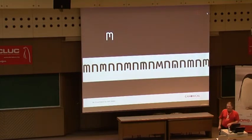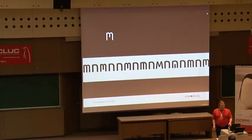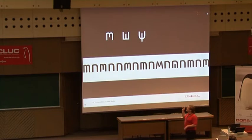I'm really sorry. Some of the letters in this monospace font proved extremely difficult. Here's all the attempts at getting an M, okay? Here's basically just squidging. Here's an attempt at making one of the stems slightly thinner. The solution we finally settled on, which tested the best, was this. And this is a fairly unique solution, but it hopefully provides a little bit of separation. And we can also apply that to Sha in Russian and Psi in Greek.